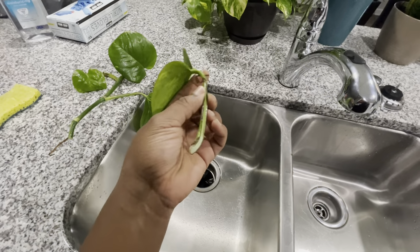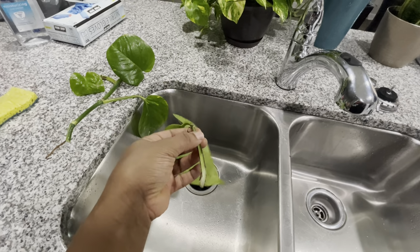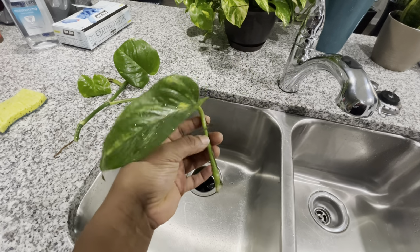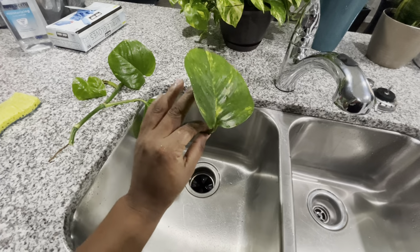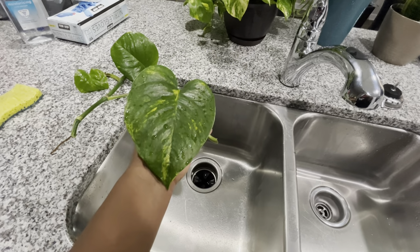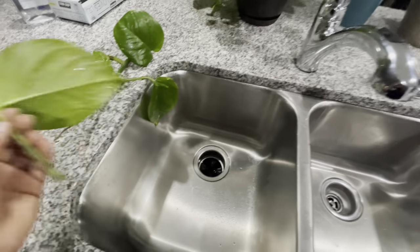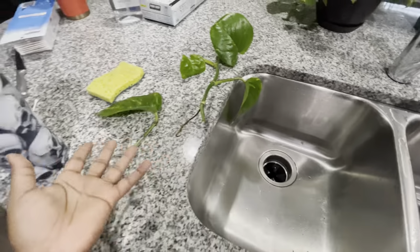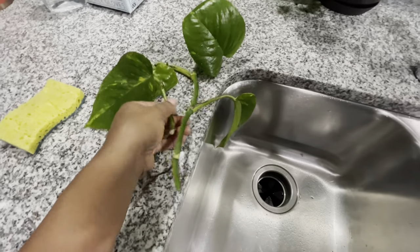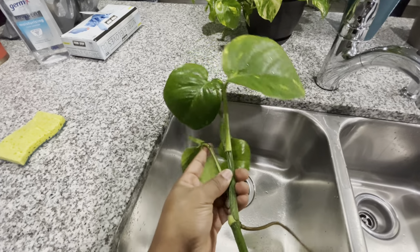I've also heard that if you add a piece of pothos to any type of propagation cutting with water, this has a hormone that will help the plant grow its roots faster. I don't know if it works with just the leaf or if you need an actual node and some roots, but we'll see. This is our plant mom experiment. I will come back in a couple weeks and we'll talk about what happened with these.